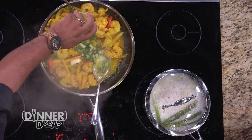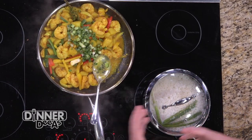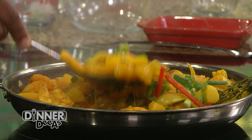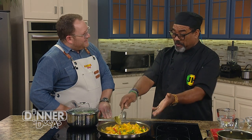So we're going to add some scallion. So then when we think about that representation, you got a curry dish that would be from India. You've got a curry dish that we're celebrating here as Jamaican. What makes it Jamaican then? So the coolest thing about all of that, our national motto for the island is out of many, one people. Every single nationality that came to Jamaica brought their own food and we adapted it as our own. That's why we have curry, which came from India.